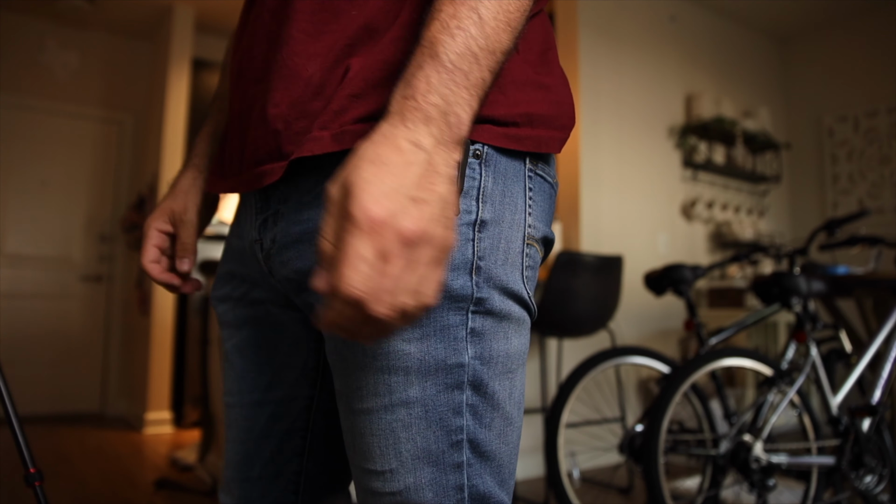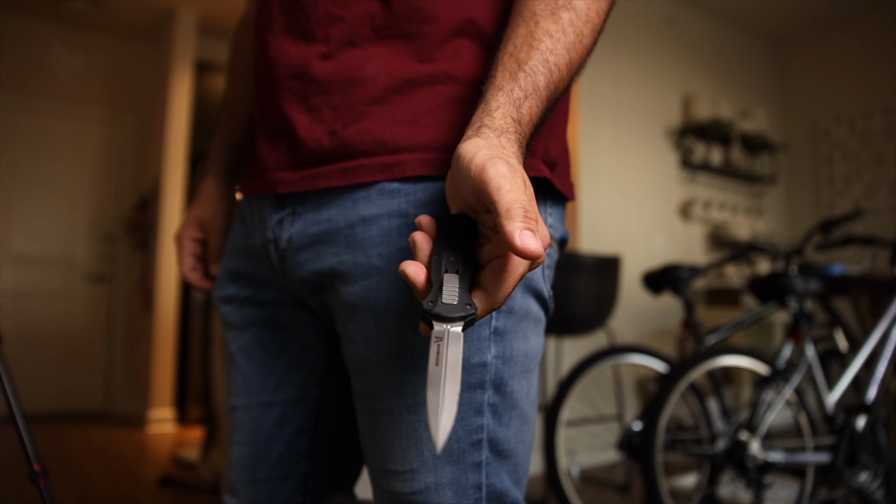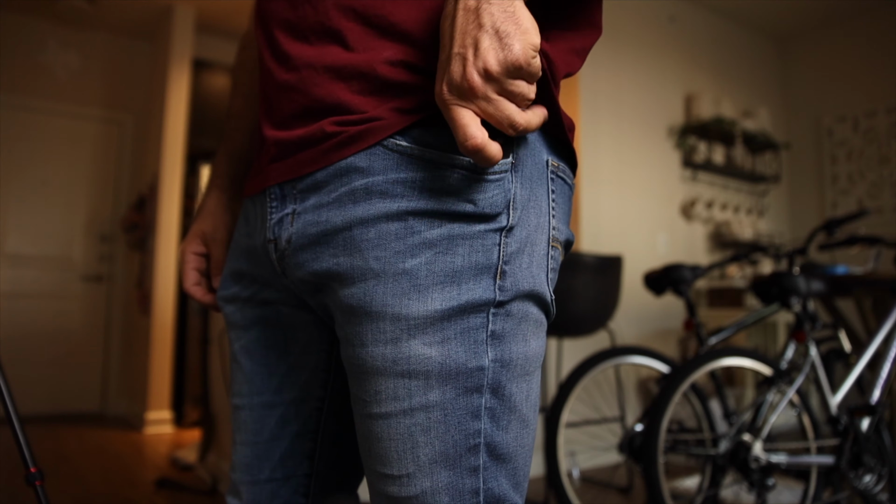So I like this knife a lot. This is definitely going to be a little fidget toy for me, and you can use it on an everyday basis if you like. But I don't think it's good enough for me. Like I say in many of my videos, I use my knife mostly to open boxes and do some simple tasks in the office. I don't need a blade like this, or a knife with all these features, to carry as my everyday carry. It's a little bit overkill for me.